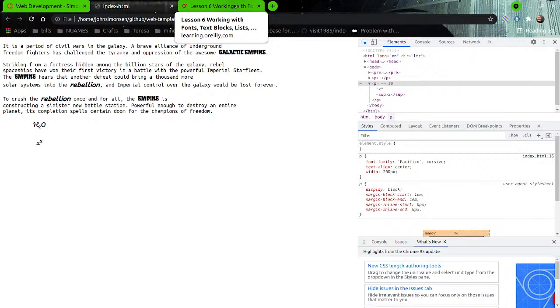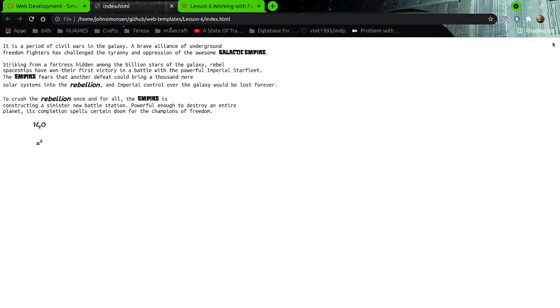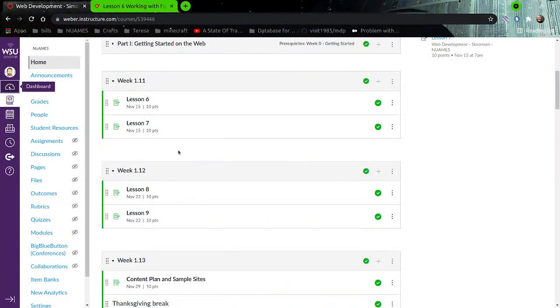Okay, lists and tables and columns is what's left, which means it's time to actually jump into the assignment parts. All right, so jumping into the assignment parts. I'm going to close this index because I don't need it anymore. You guys can do that as well. This is just a reference for some extra code.